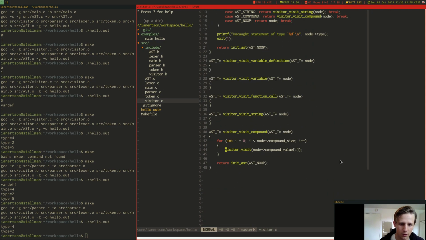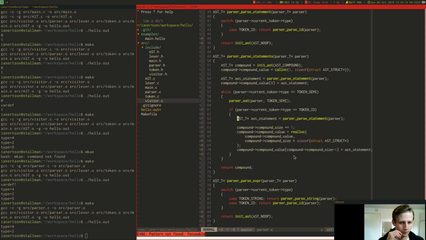Visitor.c, node compound value i. Compound value size plus equal 1.